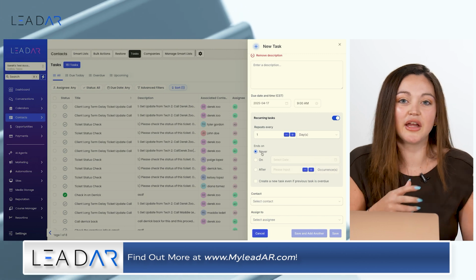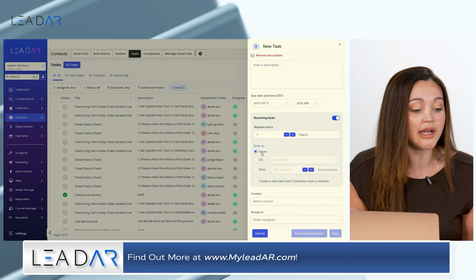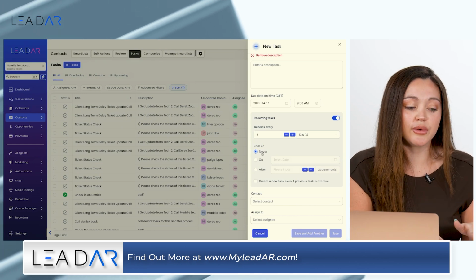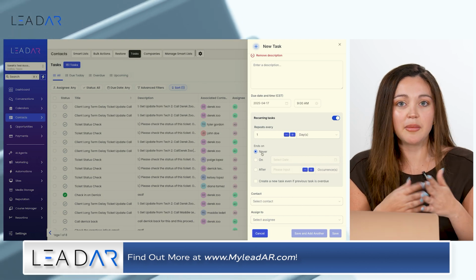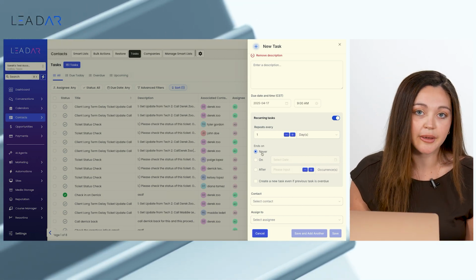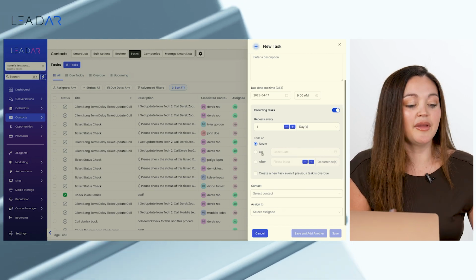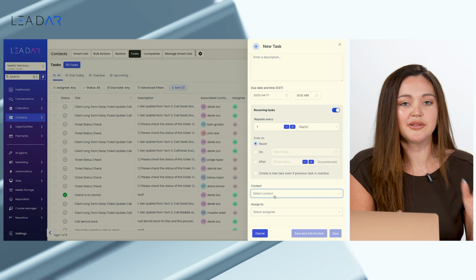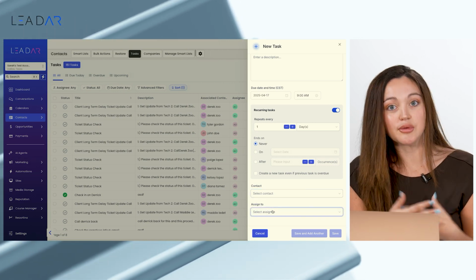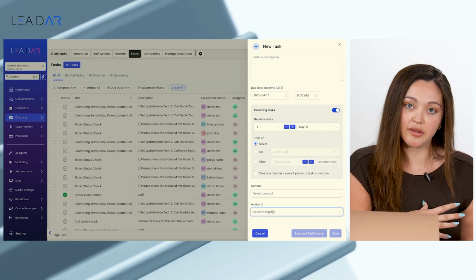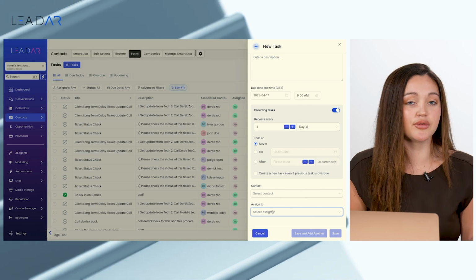So in that example of the new employee, maybe just for her first month, she's going to get that notification every single morning. And another example for a recurring task is maybe once a week we should be counting our inventory. That's just another example of where we could use recurring tasks. And in this case, we don't really have to assign it to a contact because this is more internal, but we can still choose who has this responsibility and who's going to get this task. So those are the first two.